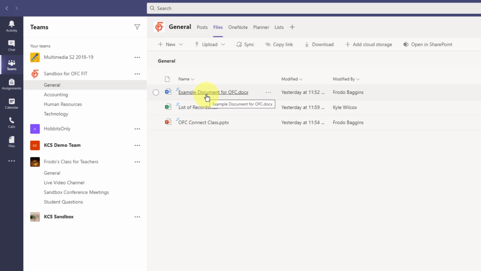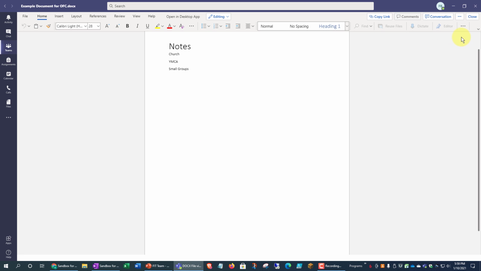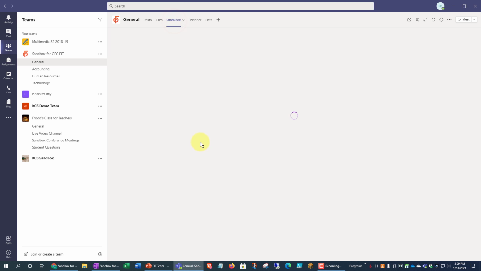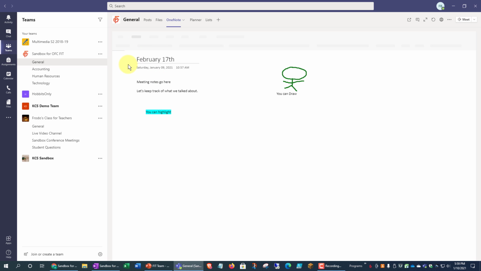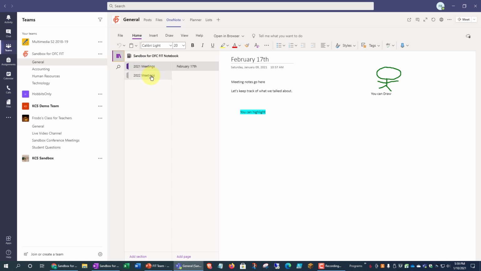We have Word, Excel, and PowerPoint. We can create new documents, or open any of these documents and work on editing them right here inside of Microsoft Teams. Another important one is OneNote. It's a great platform for keeping track of notes, and you can hit this book stack to see the different sections and then the different pages. We can add pages and sections and build these out for meetings or whatever we want to keep notes on.